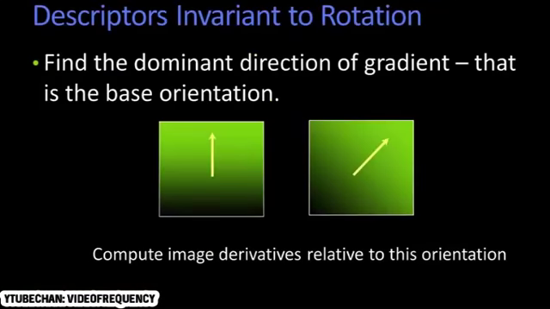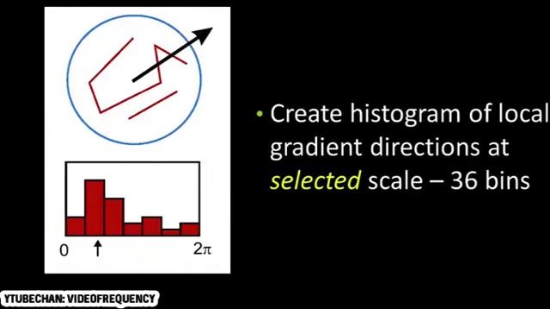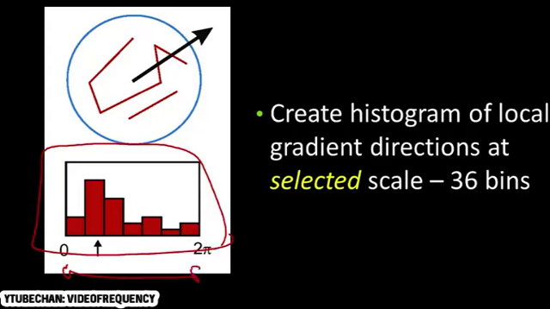Well, that's actually pretty easy. Remember the gradient, and we have different operators for doing the gradients. So what we're going to do is compute the image gradient at all these points, and then locally compute some estimate of orientation. And the way we do that is really pretty simple. Nominally, this is your image area with a little line drawing in it. But the idea is you're going to build a histogram, where you've cut the angle of orientation into some number of bins. In this particular case, they were using 36 bins of orientation.